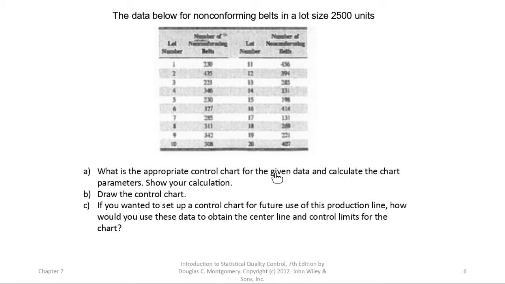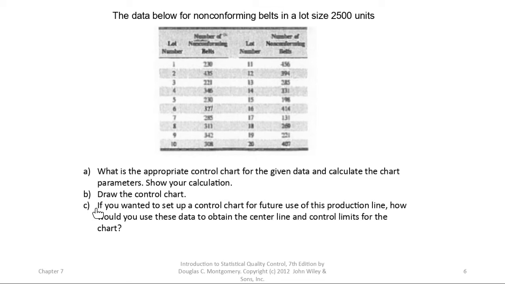Regardless of your selection, you then calculate the control chart parameters, which we just explained how to do. Show your calculation, which means you have to show the formulas and all the details of the calculation. You don't show only the final answer. This is not acceptable. Then draw the control chart, where you use the software application to draw the control chart, and you download that picture and upload or attach it to the file for your answer.